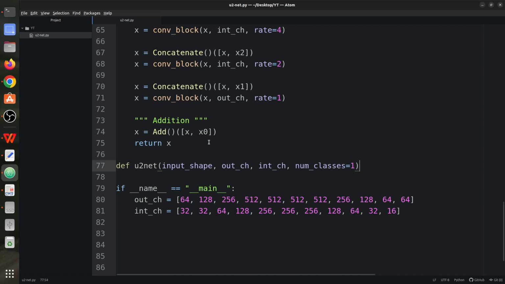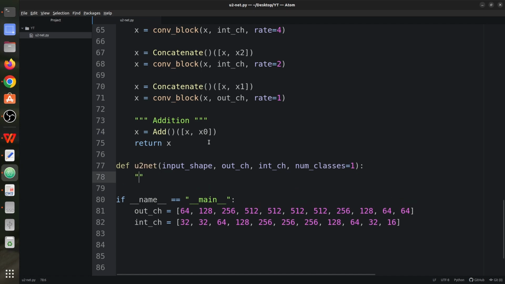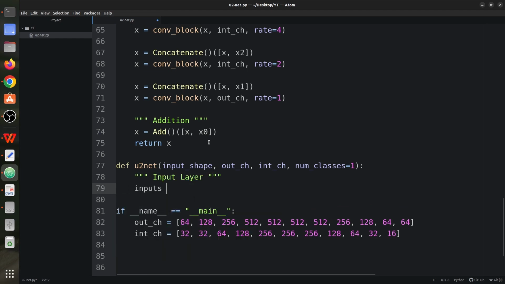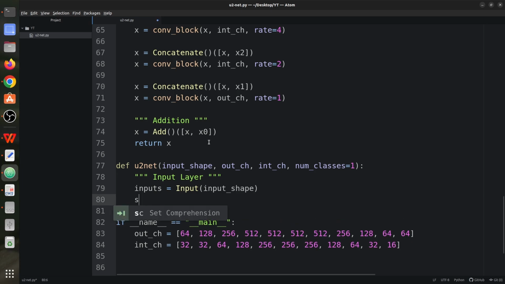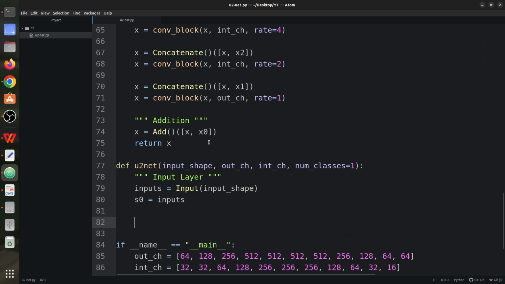By default we say it is 1. So first of all we define the input layer: inputs equals Input layer with input shape. Done. For simplicity we say S0 is inputs, just for ourselves.